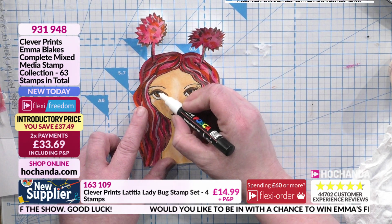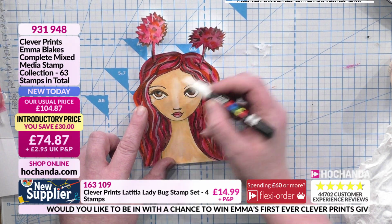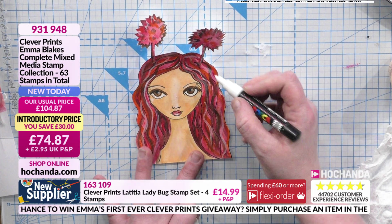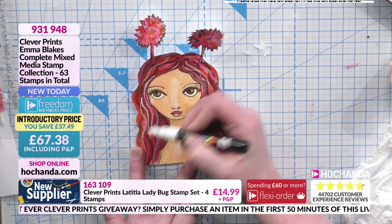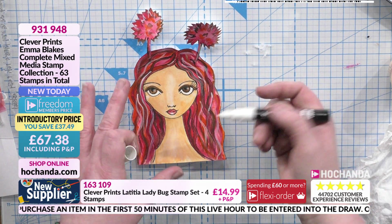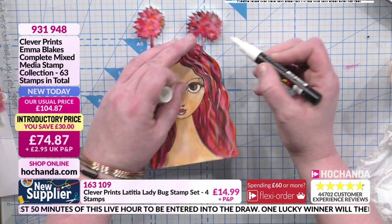It's not coming out very white. I think I broke it. Anyway, I just add the... That's right, it'll come up in a few minutes. There you go. There's little accents there, the little highlights there. Just a little bit on there. You can't see them actually on the highlights. Oh, there you go. You don't even have to be careful where you put the highlights, really. I don't do where the sun comes in. And I just add them. Just go for it. Yeah, just a few little bits down.